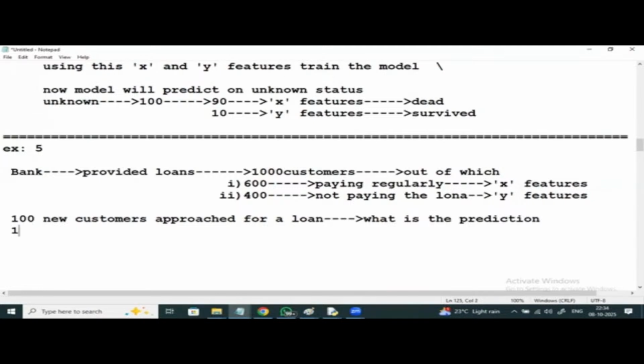Out of these 100, assume 30 have X features and 70 have Y features. What is your prediction? The 30 with X features are paying loans regularly, so approve the loan for them. The 70 with Y features, reject the loan.